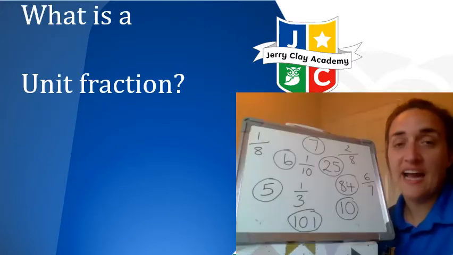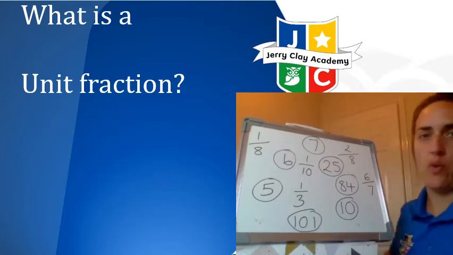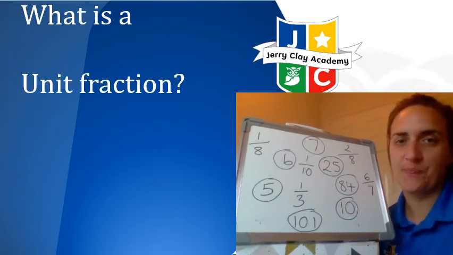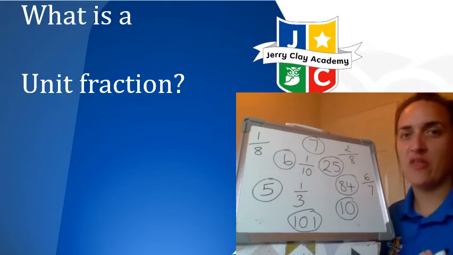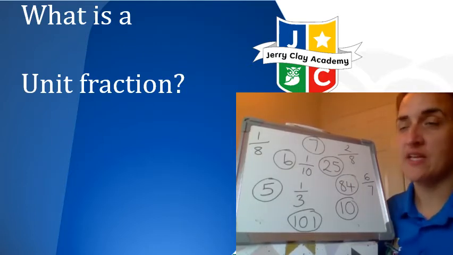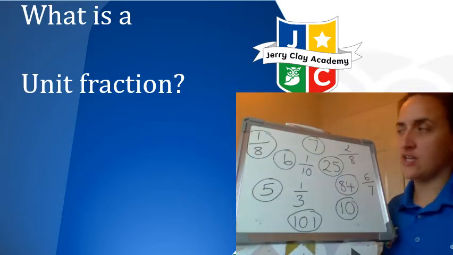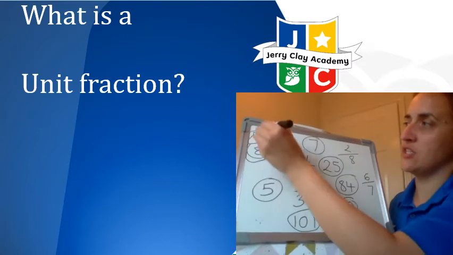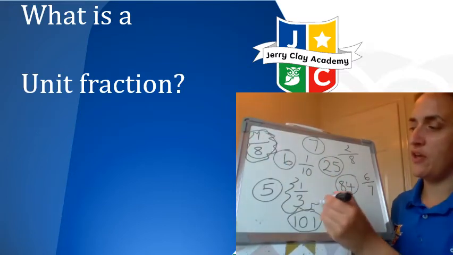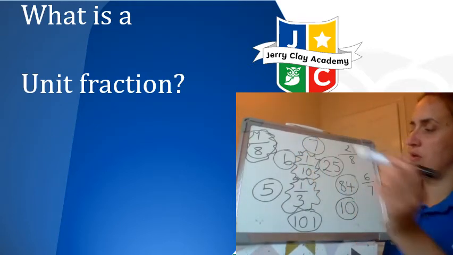Fantastic. And thinking about our learning yesterday, what is a unit fraction? Can you spot the unit fractions on the whiteboard and write them down? Super, hopefully you remembered that unit fractions are fractions with 1 as the numerator. So on the whiteboard here we have 1/8 is a unit fraction. I'll just do them with a wiggly line actually so we can remember they're a bit different. 1/3 is a unit fraction. 1/10 is a unit fraction.